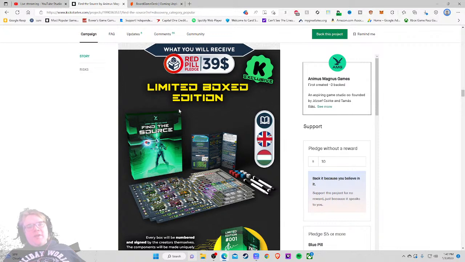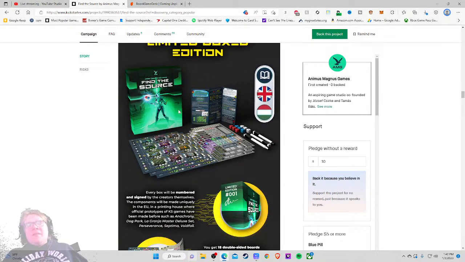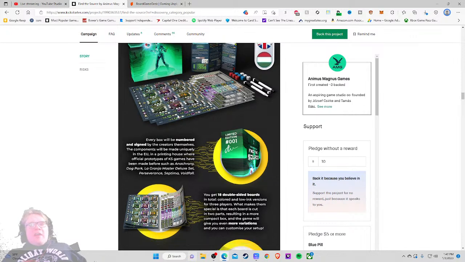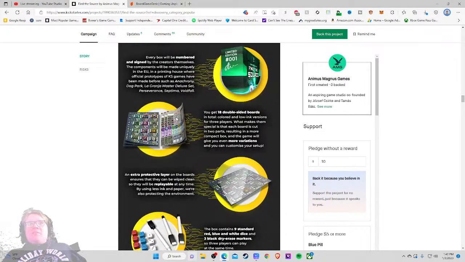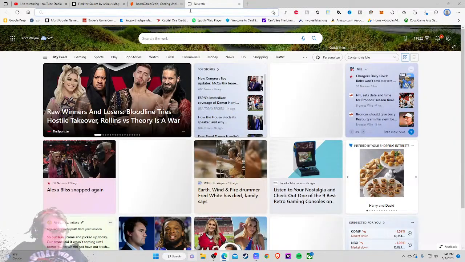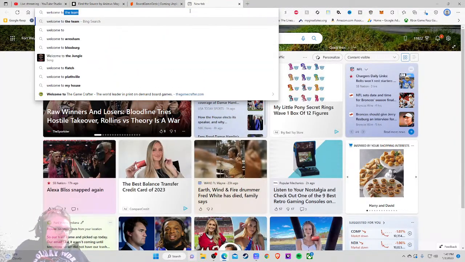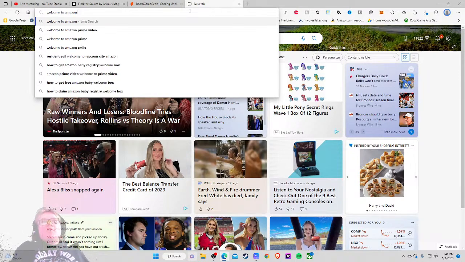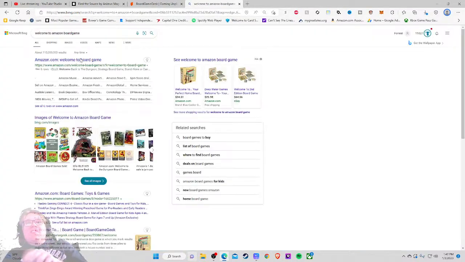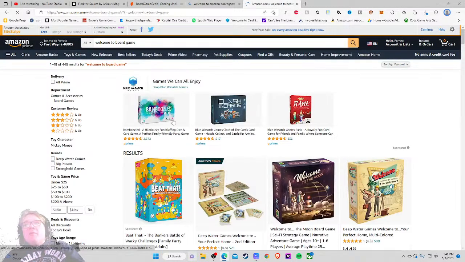You know, when I consider the other thing as a print and play, $39 seems a smidge bit high for a roll and write. I will say that. Now that I'm really putting that into perspective, $39. Because how much is Welcome To? I'm just trying to get a baseline here. Welcome To Amazon board game. All right, let's check that out. Because it is a fantastic roll and write game, by the way, if you've not played Welcome To.